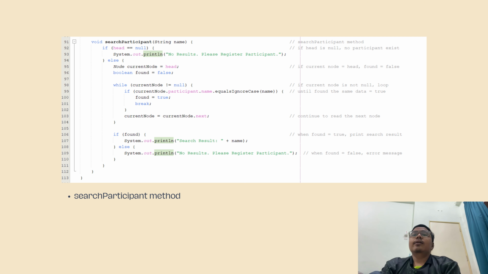In this figure, we can see the search participant method, which functions to search for the name of a participant in the list. The system provides a name that will be searched, and the method will start by checking if the list is empty or not. If the list is empty, a message is shown indicating no participant is registered in the system.